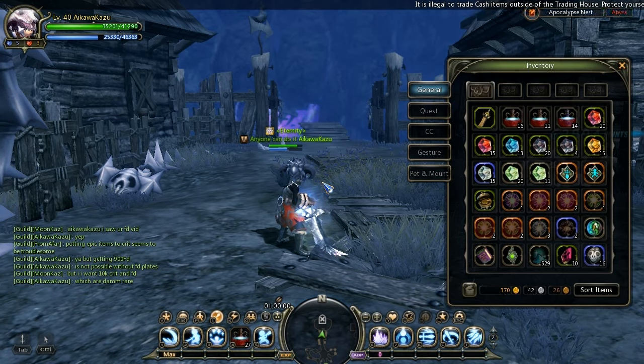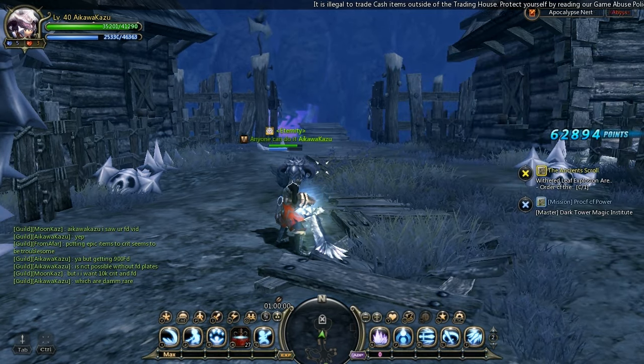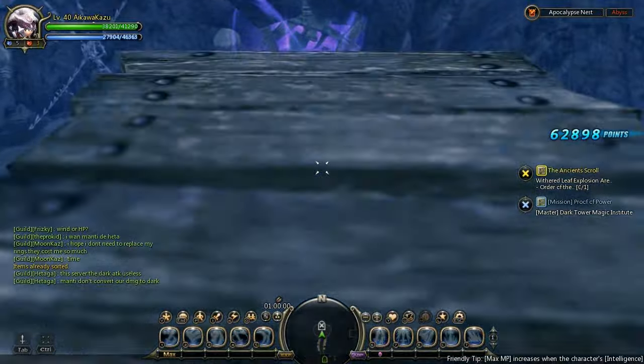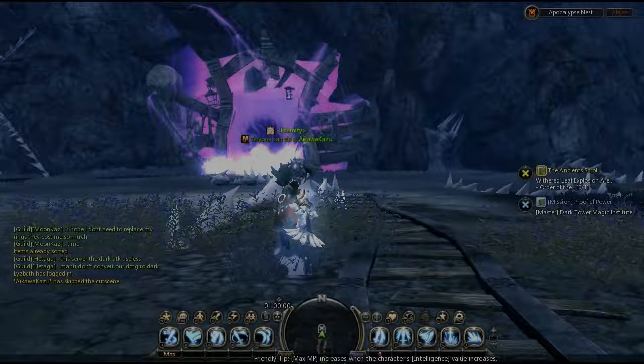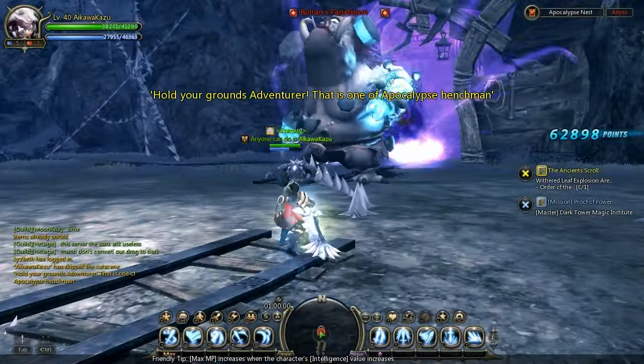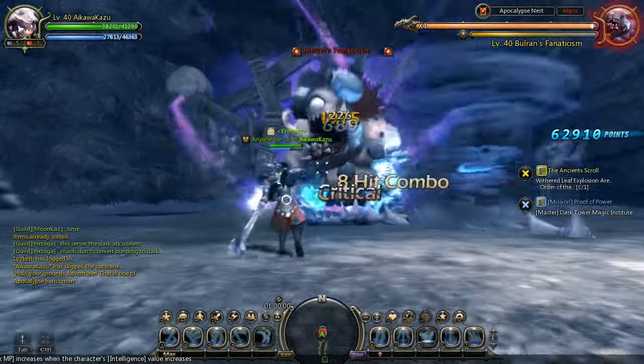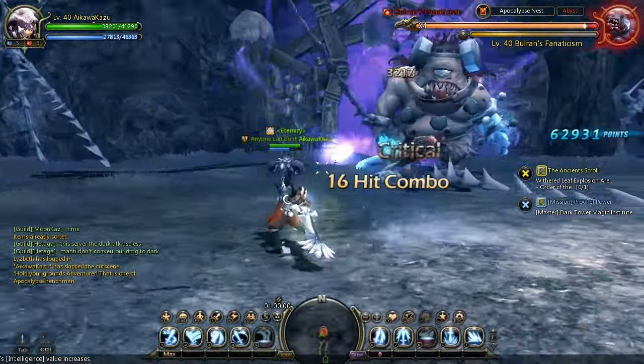So right now I'm going to skip all this waiting while I get back some health and mana before I face the lightning ogre. Okay, the lightning ogre boss, one of the toughest bosses in Apocalypse Nest, regardless of gear, because of his fearful hack. However, there's some people that can't even live to see the hack, because the hack only occurs when the boss is below 2x HP.